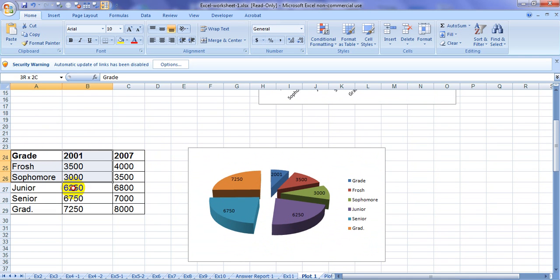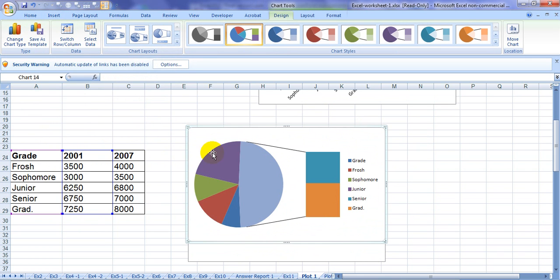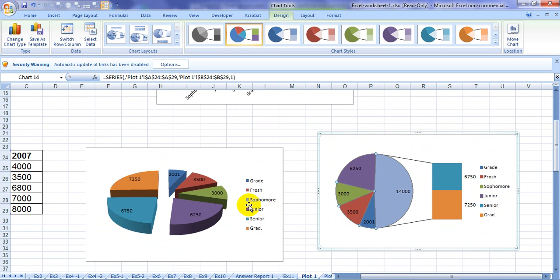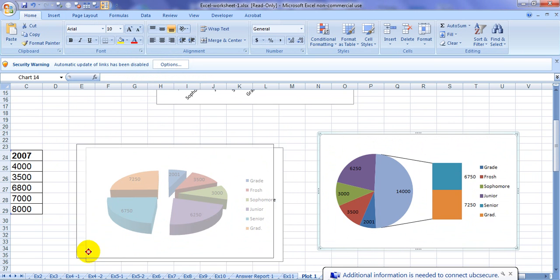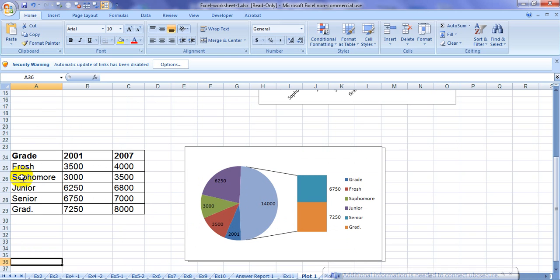There's another way of doing it. You can select here. Sometimes you want to use this feature here. So this feature, what it does, let me go here and add data here. So this simply shows the last two, which are the senior and grad students, are one category, and added together they are exactly 1400 for this year, and it breaks it down in this way. So the rest of them are these, and these two are the last two categories.